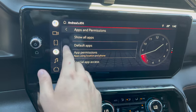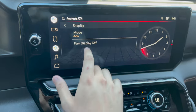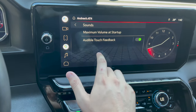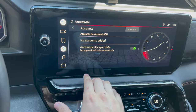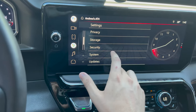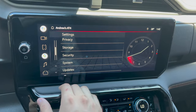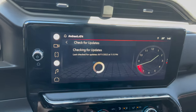You have apps and permissions, date and time settings, display settings, and the ability to add different users. Sound settings cover button press sounds and startup. Under accounts you can add an account, and there are privacy settings, storage settings, and profile security. Going into system gives you all the about information, and you can check for updates.